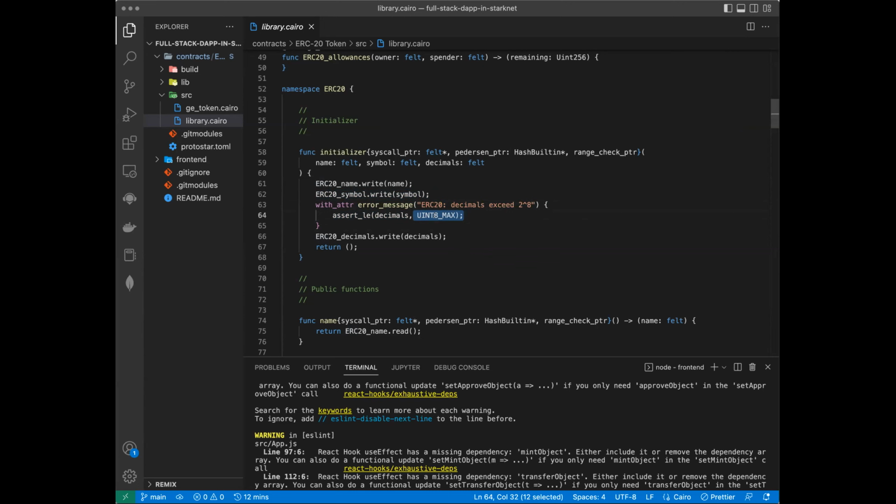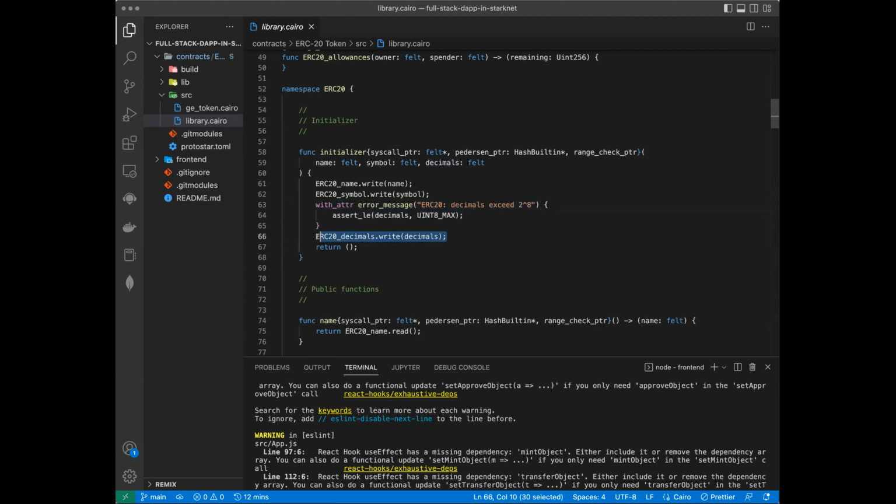Okay, uint8, 2 raised to power 8 minus 1, I think. So this just checks that and throws an error if it does.